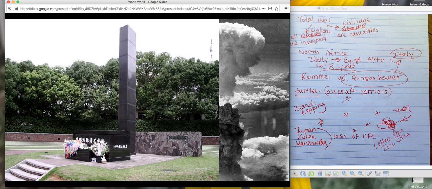So I believe this is in Nagasaki today. It's a memorial to the lives that were lost as part of the bombings. Both Hiroshima and Nagasaki have rebuilt today, and people do still live there. There are shrines and other things, memorials to the victims there, and it is still a very profound thing that has happened, and it echoes in the memories of the people who live there and all around Japan.